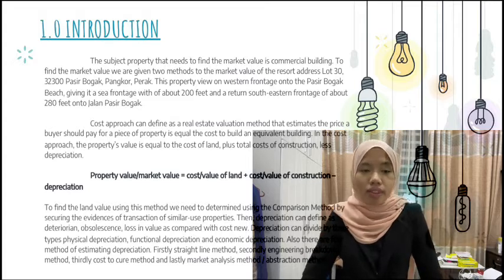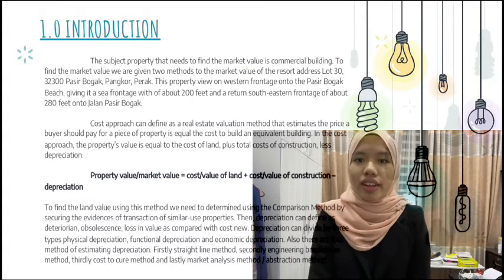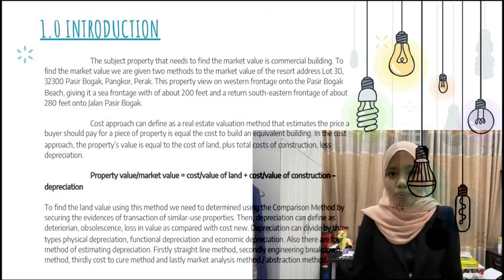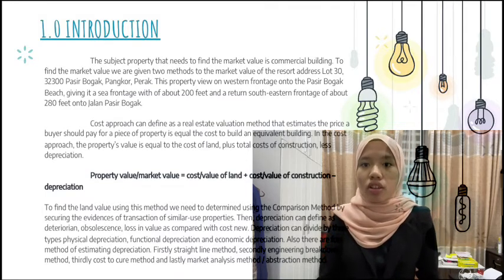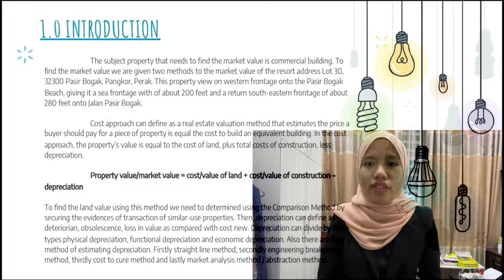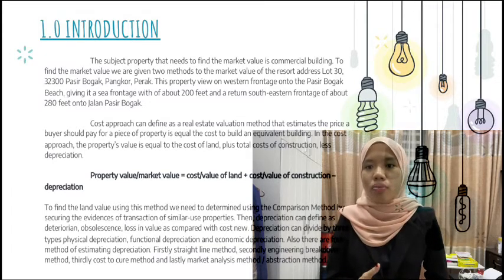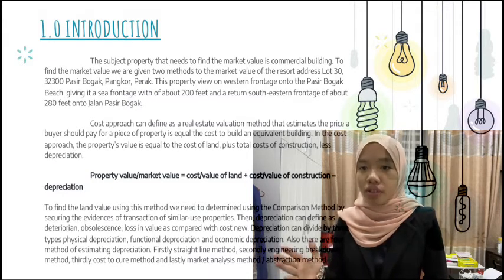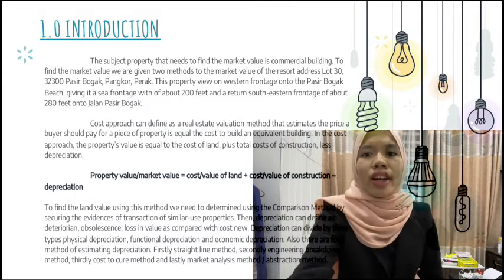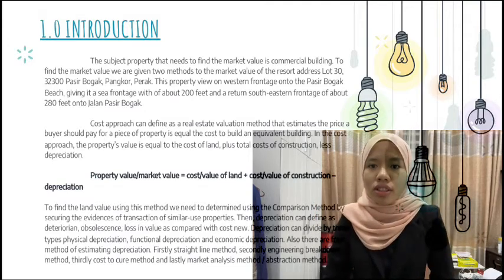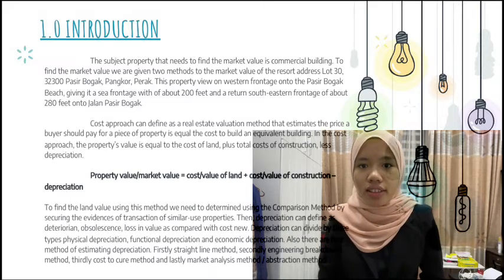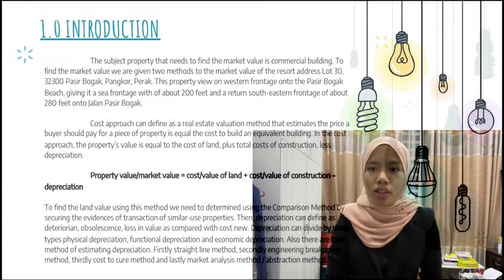Jalan Pasir Bogak. So, the cost approach can be defined as a real estate valuation method that estimates the price a buyer should pay for a piece of property is equal to the cost to build an equivalent building. In the cost approach, the property's value is equal to the cost of land, plus the total cost of construction, less depreciation. To find the land value using this method, we need to determine it using the comparison method by securing the evidence of transactions of similar use properties.